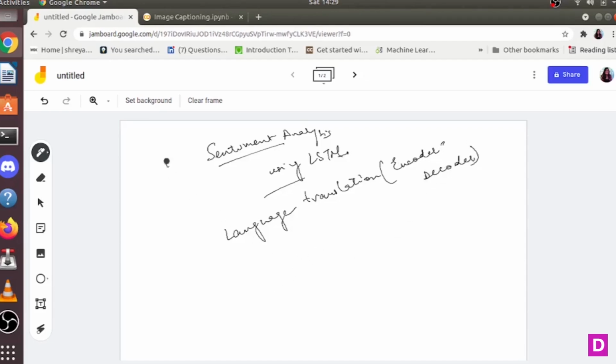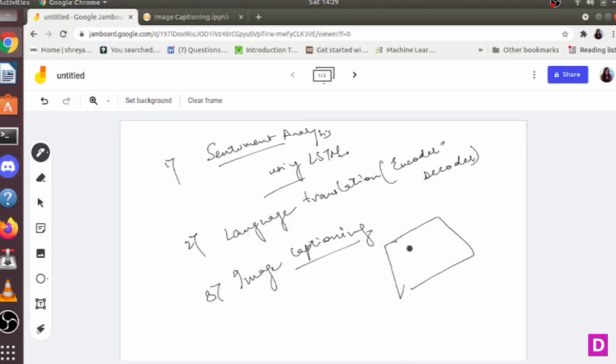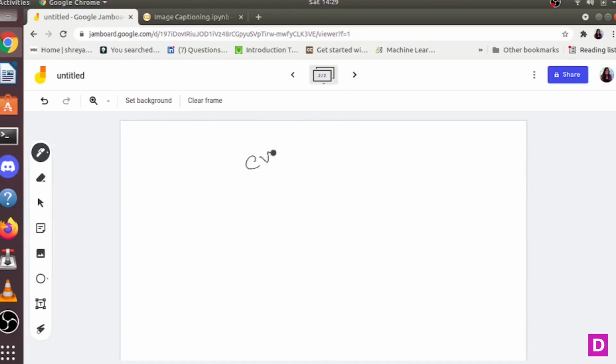Now the third project that we will be discussing today is basically an image captioning project. So when I say image captioning, what comes to your mind? See, you have an image, right? Let's say you have an image and something is happening here. If you describe the scene or event of whatever is happening in the image in the form of text, it becomes image captioning, right? So this is a very nice project. This is a very good combination of computer vision plus natural language processing.